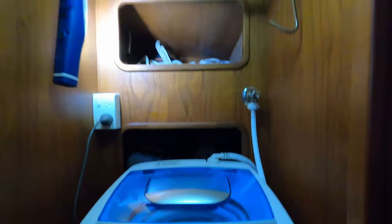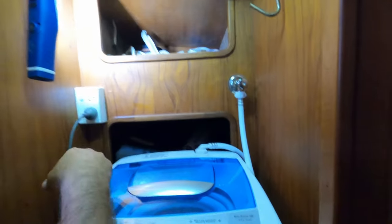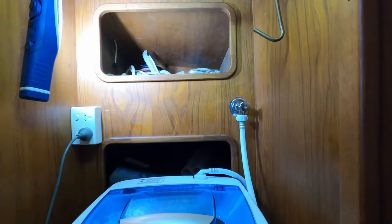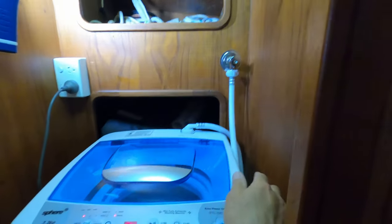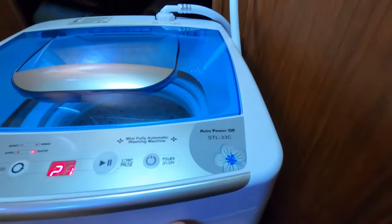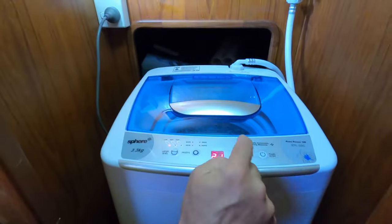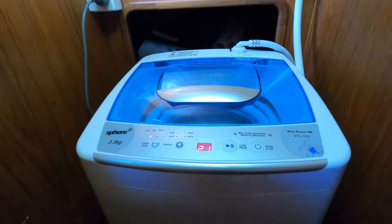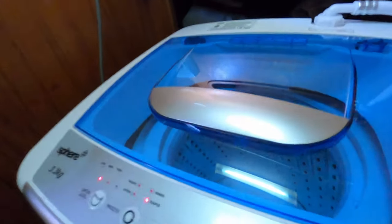Now, I haven't tested it yet. So you've got to turn this on every time. That's fine. That's a good thing. Power. Yeah, probably turn it on. Do that as well. And let's see. Now, we're just going to keep an eye to make sure that overflow hose doesn't hop out. Right. The start. And let's go. Oh, my gosh. You're just going for it.